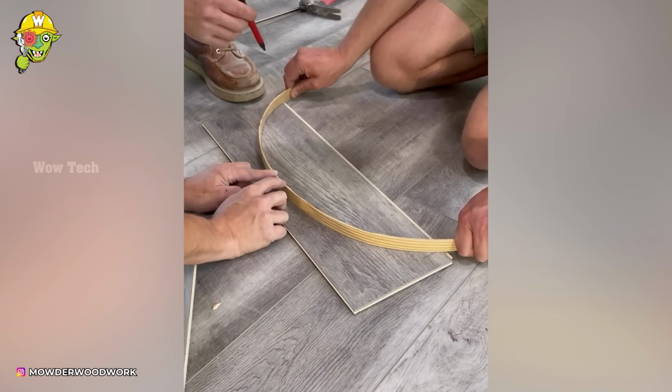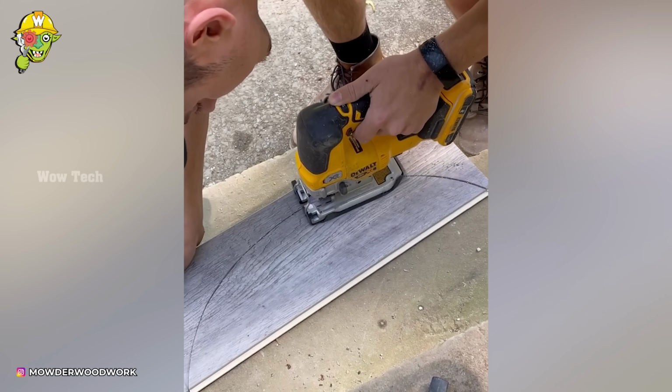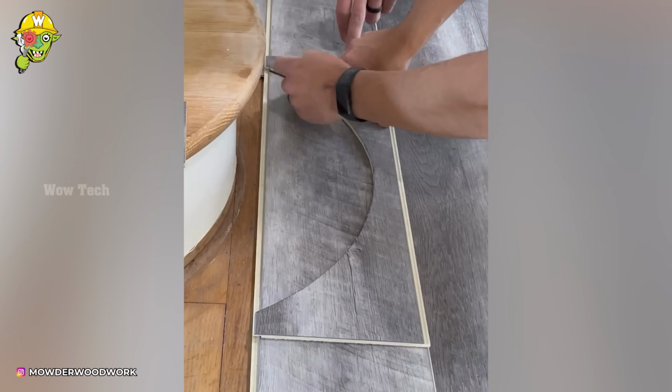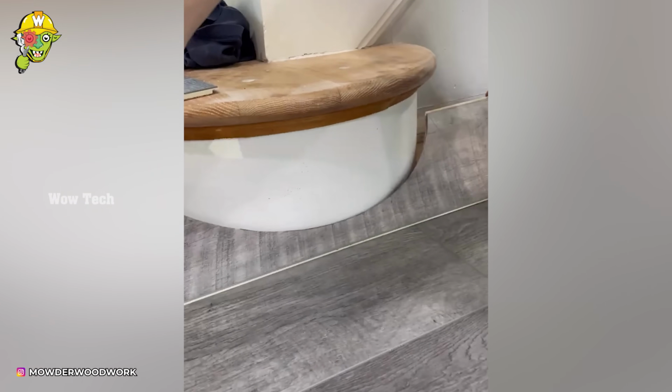First, these guys mark the starting and ending points and trace the radius with an arc on a test sample. Then, once they are confident with the qualified measurement, they move on to an actual piece.